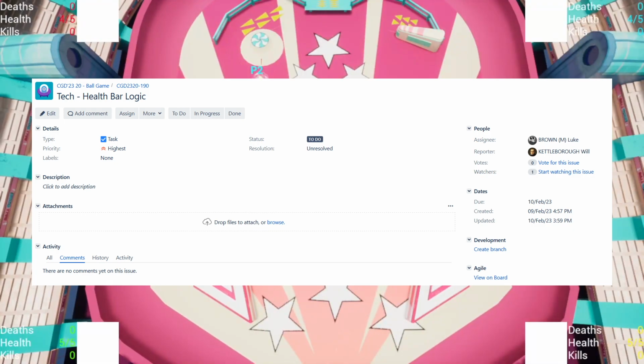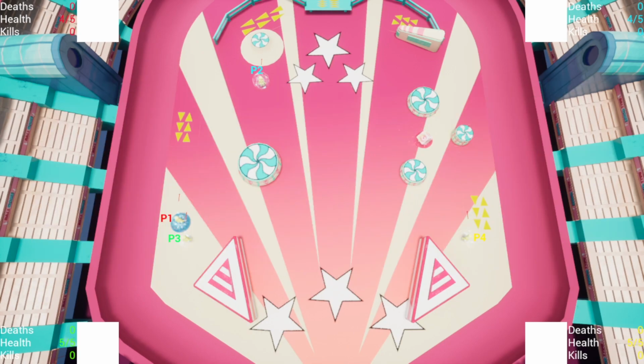Another aspect of the game that isn't used is the health bar. Now, as you can see, there is a health system in the UI. However, initially we planned for it to be a segmented health bar. The reason why this was not implemented in time was due to it being a last additional bonus for us to work on.